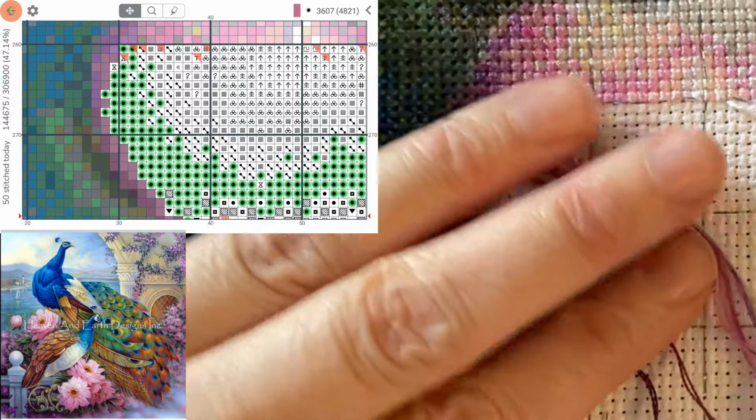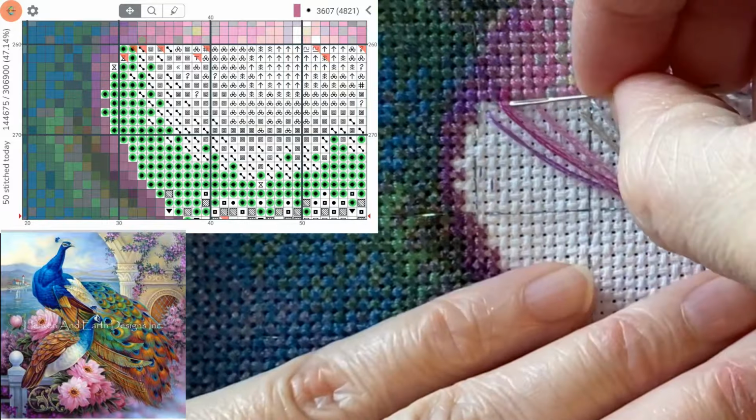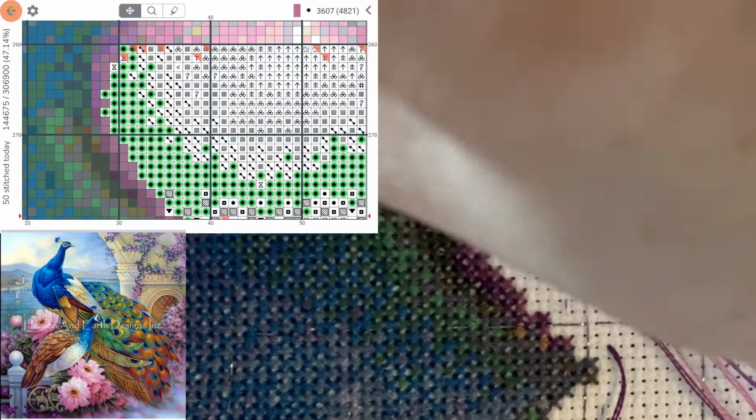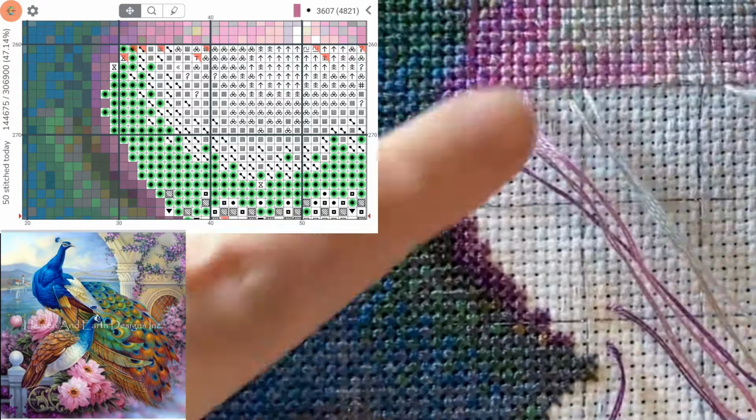So that is what I'm going to do. And because that means I have some bigger blocks, we should probably make some good progress today.